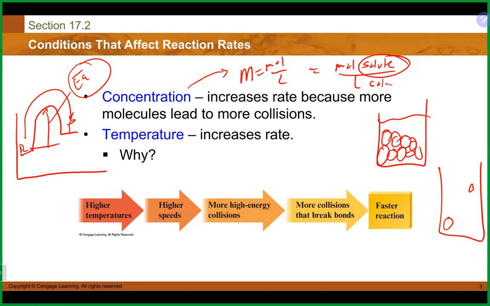In addition, if things are at a higher temperature, everybody's going to be moving around a lot faster, right? Which means they are going to find each other a lot quicker than they would at a lower temperature. At a lower temperature, there would be less overall energy, which means there will be a smaller proportion of molecules that have enough energy to get up and over to the other side. Also, everybody will be moving around slower. So as they come in contact with each other, they're not going to come in contact with as much energy, which means you might not get the right amount of energy for that reaction to take place. And that's going to slow down the rate of the reaction.